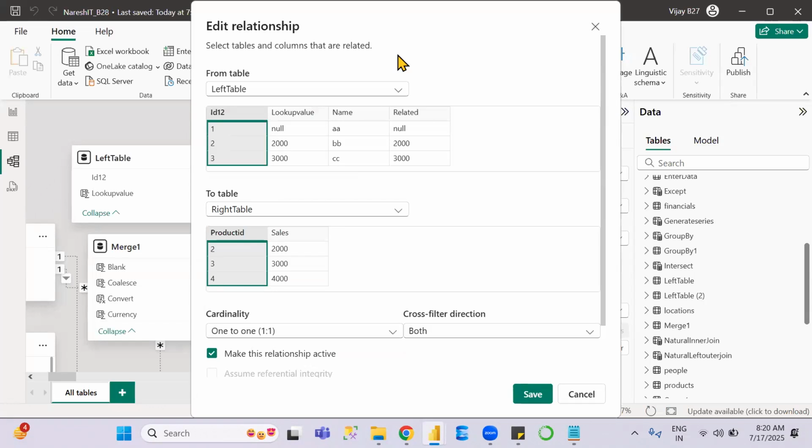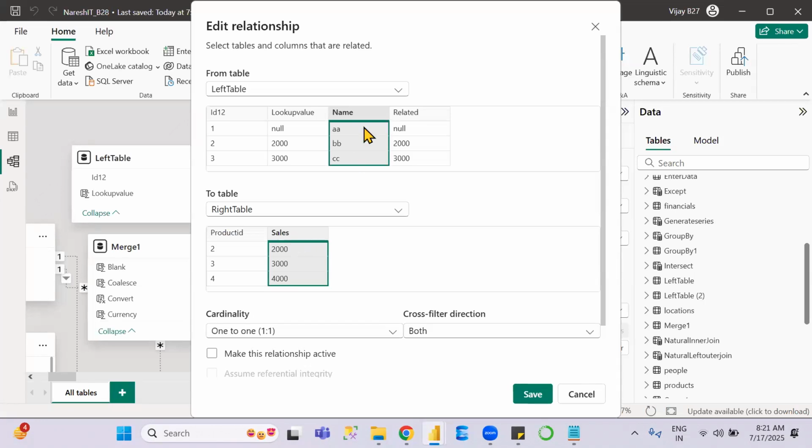Understand or not? In this edit relationship window, you will see the left table and the right table. With whatever tables you provided a relationship, those tables will open here. You can change any of the common columns between the data sets. How can you change it? Just select the column header. Click on this one, and that column is highlighted. That means you are selecting the common column. Suppose I want to select this particular common column. Just click on the column header. That's it. Automatically the common columns are selected.